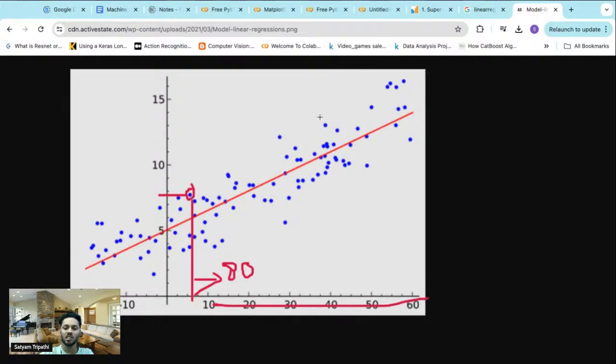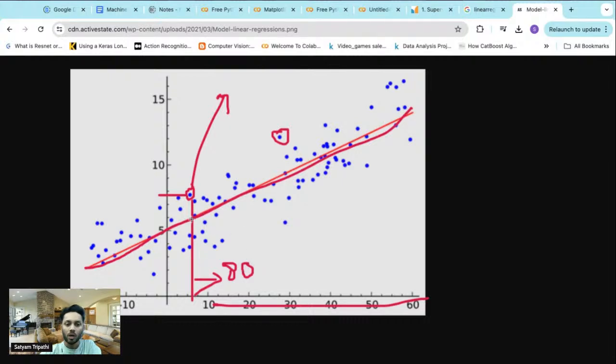But what my model is basically going to say, on the basis of the predicted value, is that it draws one straight line. These blue points that you can see are your actual data. So what it is saying is that if someone studies for 7 hours, he will get 80 marks.